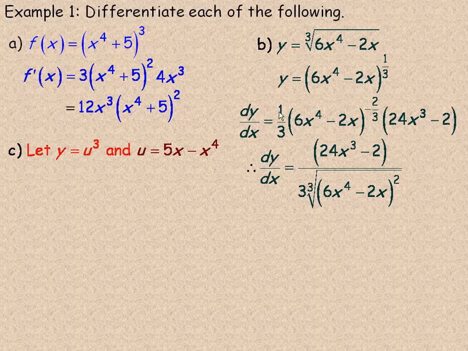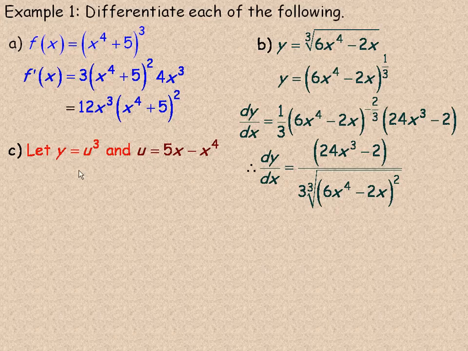The 1/3, well, 1 times 24x cubed minus 2 is 24x cubed minus 2. The 3 here is down in the denominator. And so this power of 2/3, the 3 means the cube root, and then the 2 in the numerator just means that that's going to be squared. So that's why there's a power of 2 here. So that's the simplest version of writing this. Generally, you don't leave negative exponents, and you don't leave fractional exponents either. You write them generally as roots. That's a more accepted way to write an answer like that.